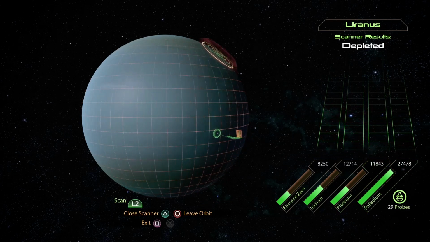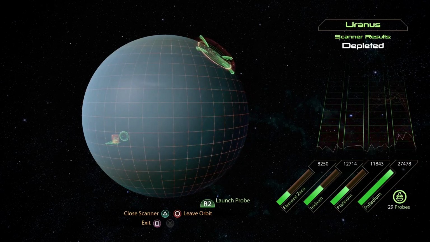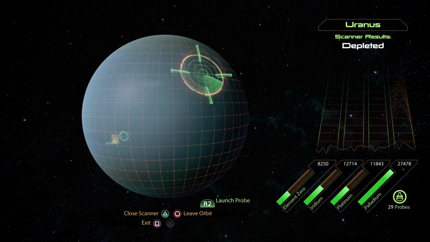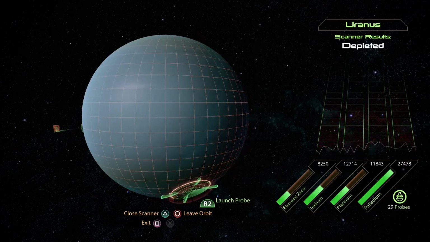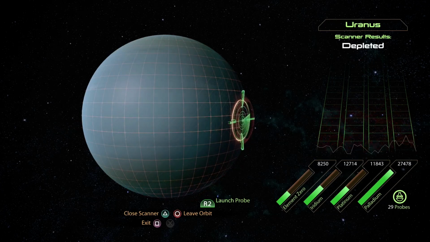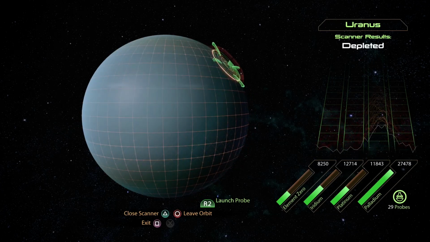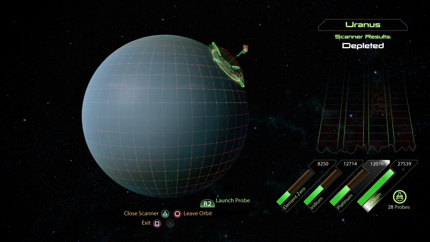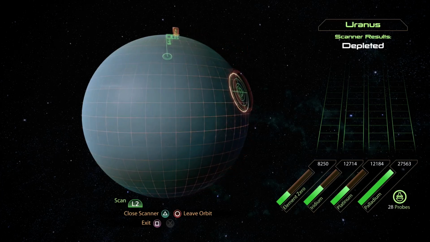Edie just said, "Really, Commander," as we shot a probe at Uranus. That's a decent spike. But is there a spike of something we don't already have 27,000 of that we can claim here for the second bit of Edie dialogue about probing this particular planet? Probing Uranus. That's right. Edie makes the bathroom humor that YouTube won't let me make.